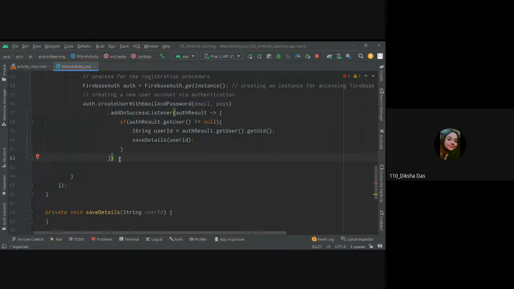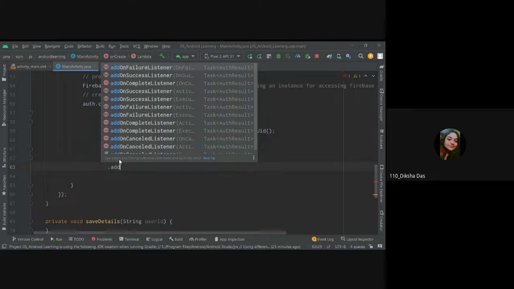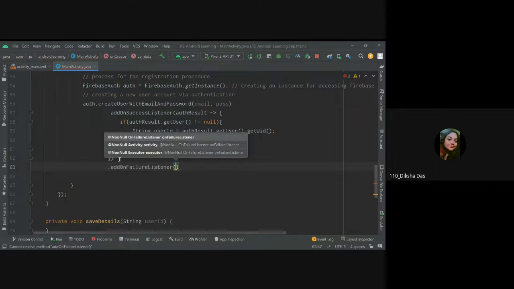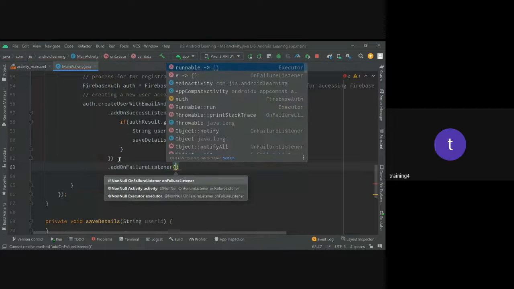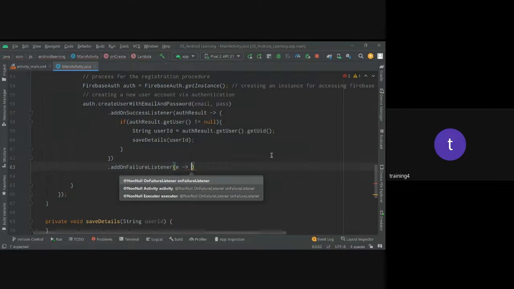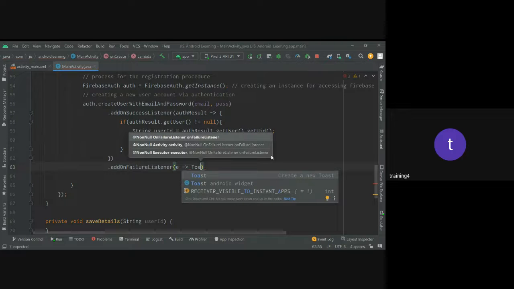After writing add-on failure listener, when we are in that bracket and giving Alt space bar, the option is not coming. Control space bar, not Alt. Control space bar, you are going to get this option: on failure listener. Select it. Now type over here T-O-A-S-T, toast.